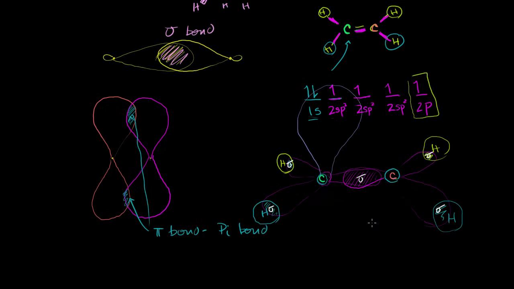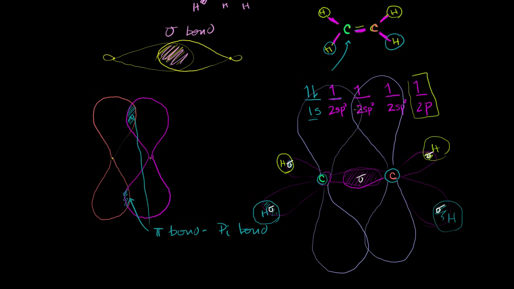Oh, and those bottom two have to overlap, so let me draw them bigger. So it looks like that, and it looks like that. And they're going straight up and down. And notice, they are now overlapping. So this bond right here is this bond. I could have drawn them in either way, but it's that second bond. And so what's happening now to the structure? Let me make it very clear. This right here, that is a pi bond. And this right here is also the same pi bond. It's this guy right here. It's the second bond in the double bond.